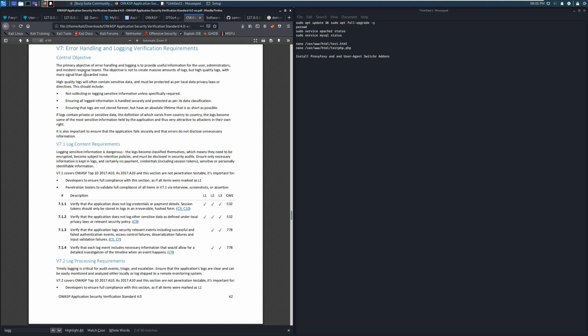And this is especially true for these logging verification requirements. So this is quite important to say. When we are talking about black box approach, again, for those of you who don't know what that means, black box basically means that you are really simulating the real attacker and you don't have any advantage. Like you don't get any credentials, you don't get documentation, nothing. These tests are very frequently, well, companies buy them a lot because they just want to know how their applications would withstand the real attack, right? And this is what you simulate with the black box test.